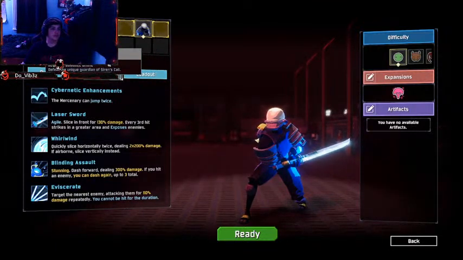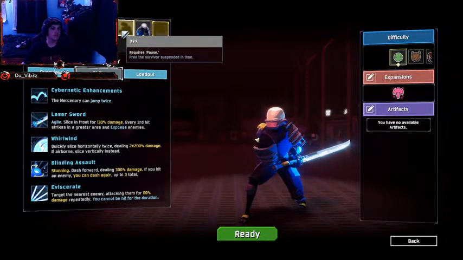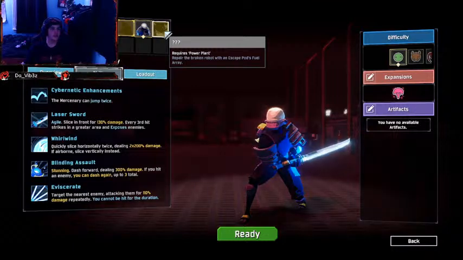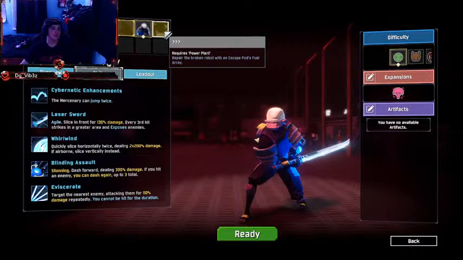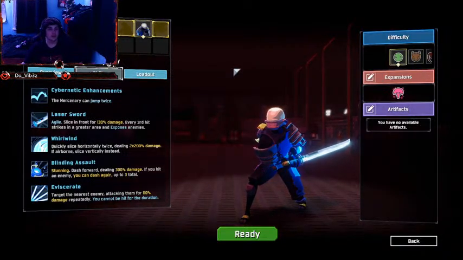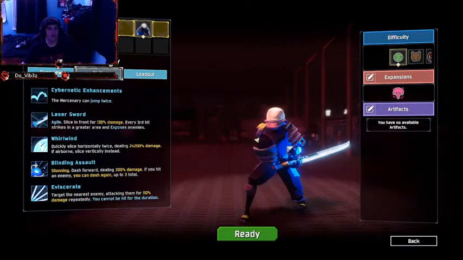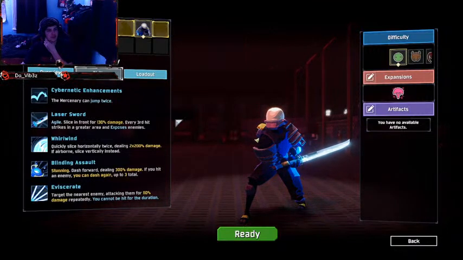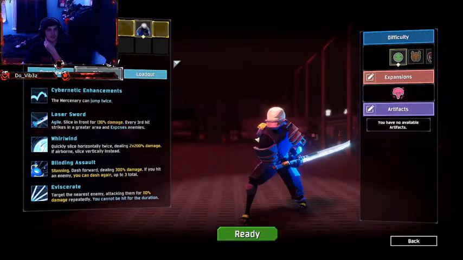Defeat the unique Guardian of Siren's Call. Free the survivor. Okay, suspended time. Yeah, I can do that whenever. Requires a power plant. Repair the broken robot with an escape pod's fuel array. Yeah, I can do that. Told you about that. Yeah, I know. I just didn't know if you use one of the shrines that halves your health for money, it would kill you.